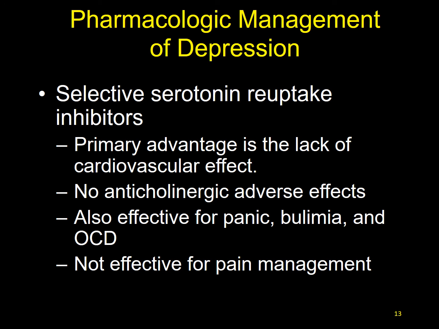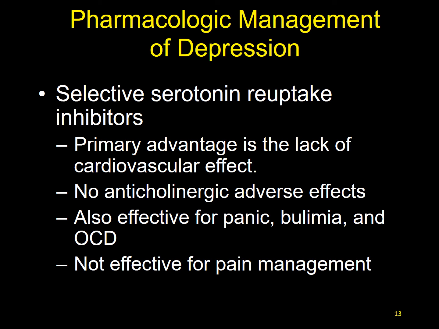So their primary advantage, other than treating depression, of course, is lack of cardiovascular effect. There are no anticholinergic side effects. It is really hard to hurt yourself with SSRIs. Generally speaking, you could take a month's worth of SSRIs and have it not be fatal. I'm not suggesting that anybody do it, but you get the idea. It's much safer to give these to a depressed patient.